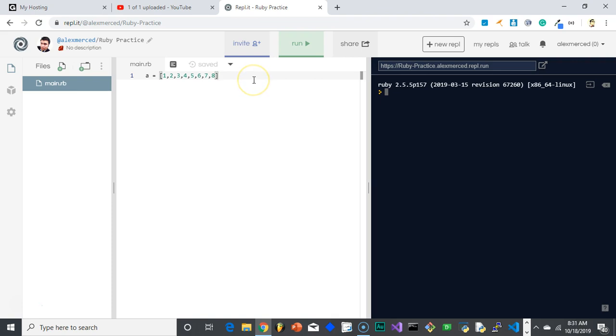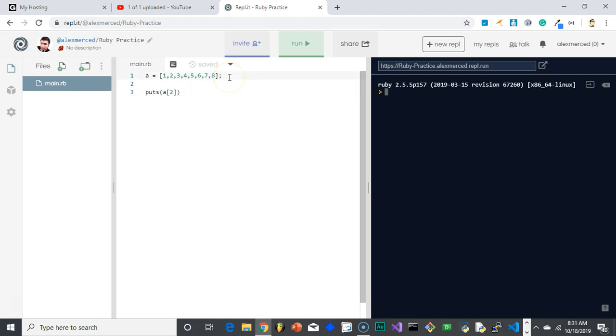Now the way this works is that if I wanted to print out one of those variables, let's say the number 3, I put A because I'm pulling from the A array. But the way each number gets an index that I can call from, it starts at 0. So technically number 1 is index 0. Number 2 is index 1. So I want to call index 2 because that's where the number 3 is stored.